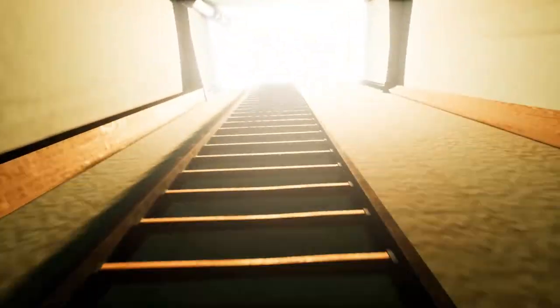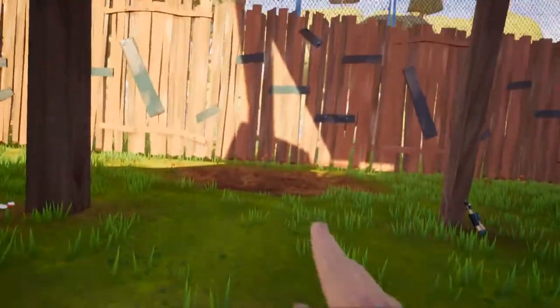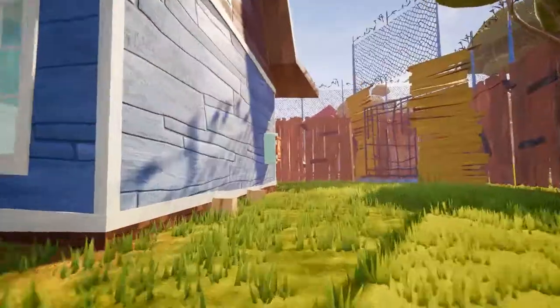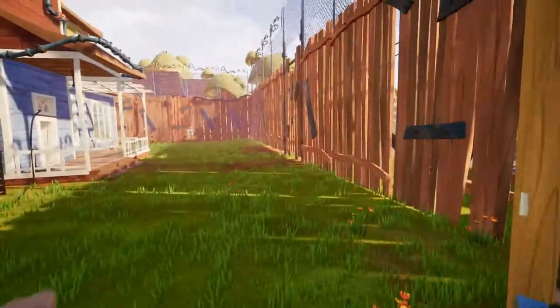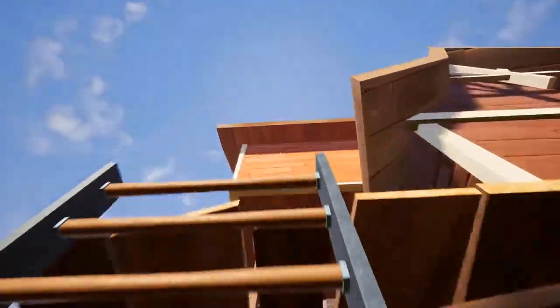So, we fall down here. There's a boiler here. There's a bright light. Quick, climb to the bright light. Oh, pushing something open. And we're climbing out. And this is the neighbor's house then, is it? He has a lot of upgrades then. There's a trampoline. Weird. Well, I guess that's kind of normal. But the ladder, that's not really normal, is it?